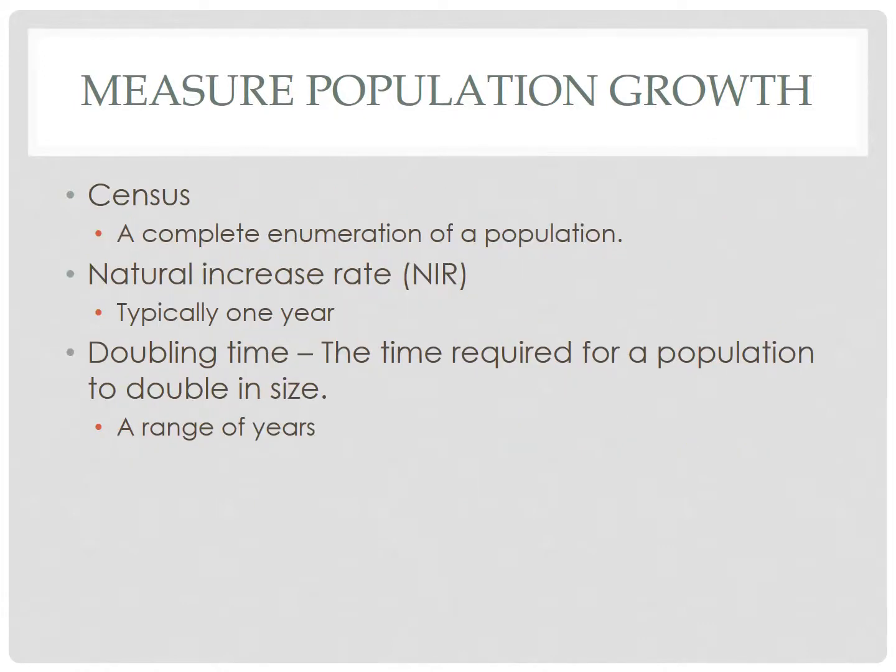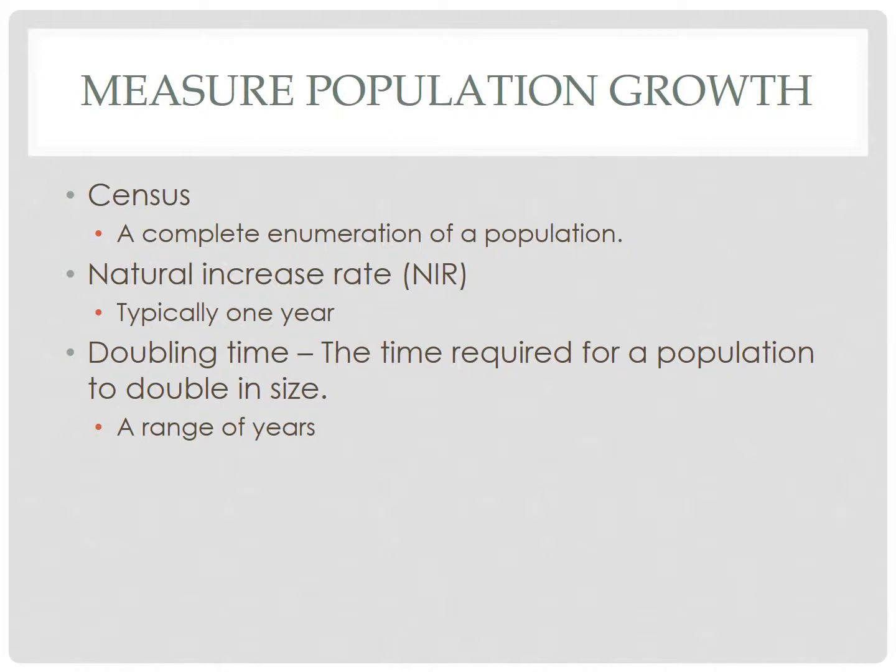And so there's some other ways that we can see population growth calculated. Some of them are vocabulary terms, so let's go ahead and introduce some of those. The census is just a complete enumeration of a population. So they try and count everybody. That's a way to measure population.